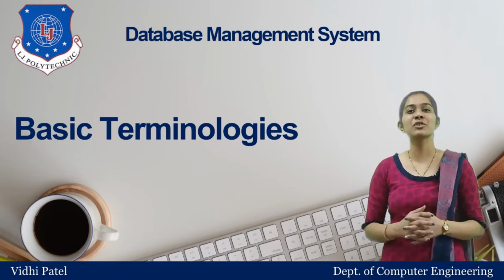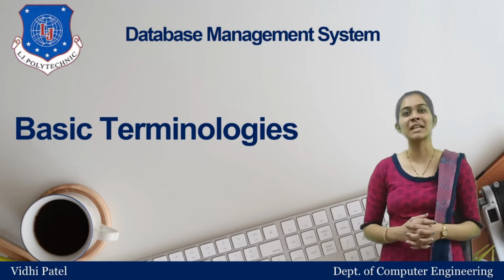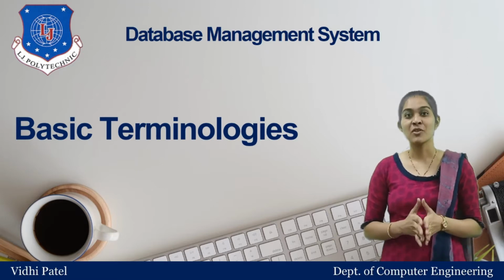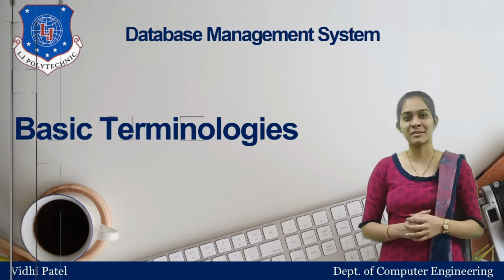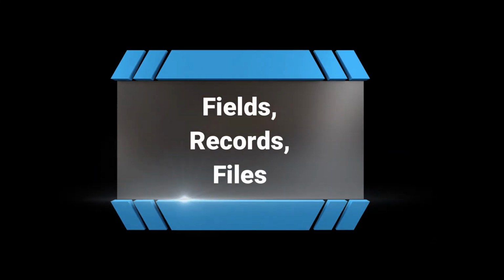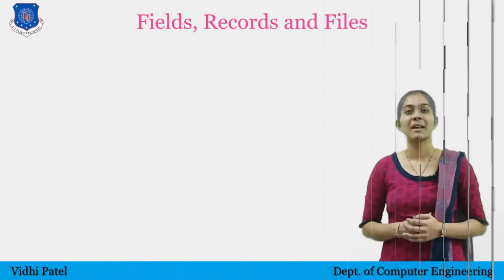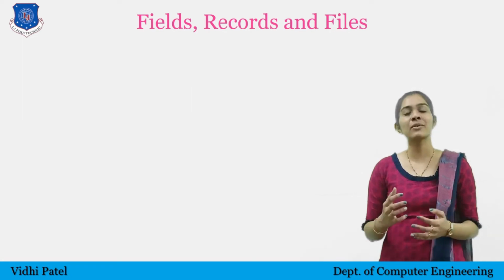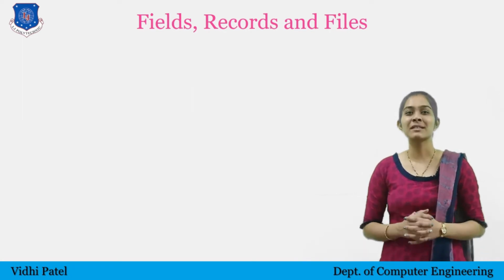In the last tutorial, we have seen data administrator and database administrator. In this tutorial, we are going to discuss basic terminologies which are used in database system. Data is usually organized as a collection of fields, records and files. What are these terms? Let's see them one by one.